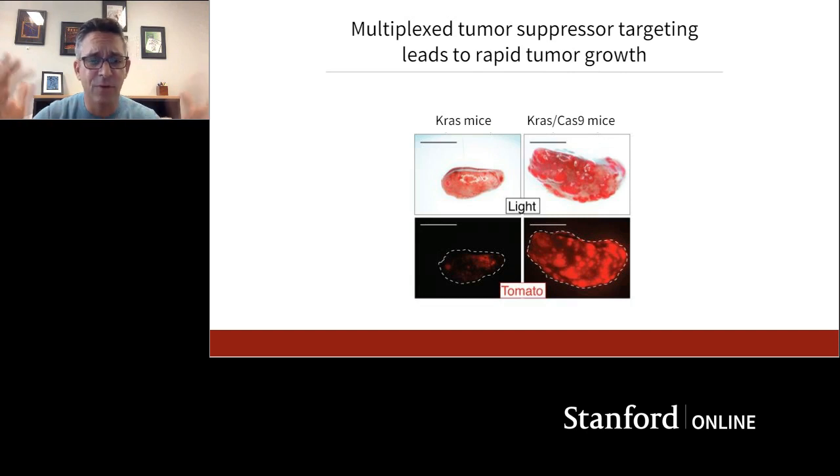But even before we did that, we knew that some of the genes in here were really important in driving cancer. This is a lung lobe from a mouse that does not have Cas9. Remember, when there's no Cas9, none of those genes will be inactivated. With oncogenic KRAS, you get some small little red tumors, I hope you can see here. But when the mice do have Cas9, and all those tumor suppressors are being deleted in individual tumors, we saw many more large tumors. Certainly, some of these genes we inactivated are really important in normally slowing down growth, and when we get rid of them, the tumors grow faster.